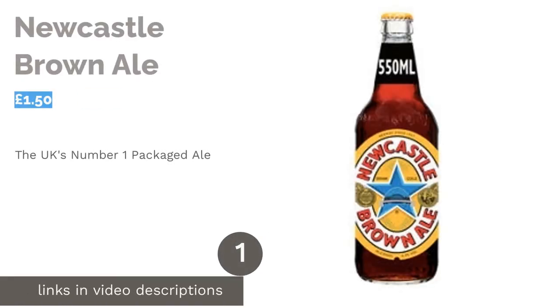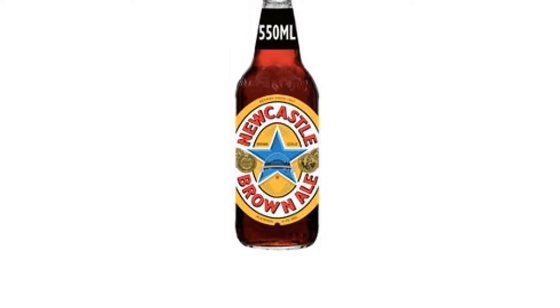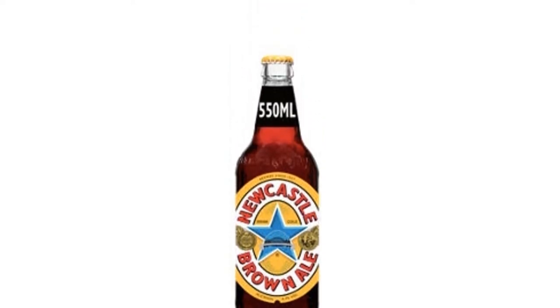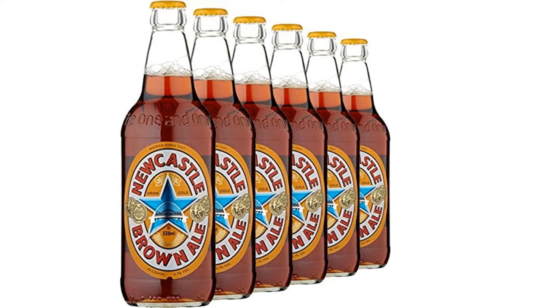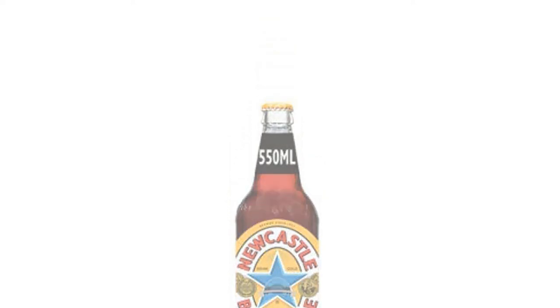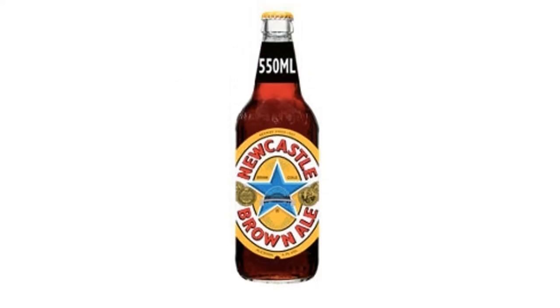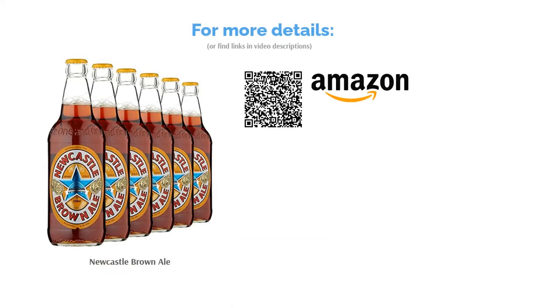The first product on our list is Newcastle Brown Ale. This iconic brand has been around since 1927 and is by far the most famous brown ale in the world. It's a full-bodied and smooth beer with a distinctive caramel character and a surprisingly sweet aftertaste. Though a classic British bitter, it has collected a huge following across the pond — rumor has it that's all Clint Eastwood's fault. Newcastle Brown is somewhat of an acquired taste, so if you're new to ales it might be best to swerve this one until you're a bit more comfortable.